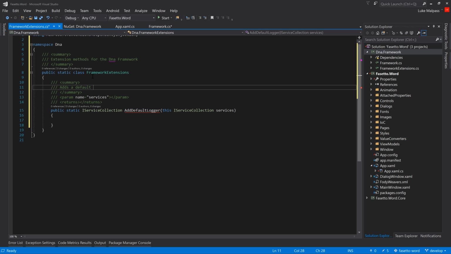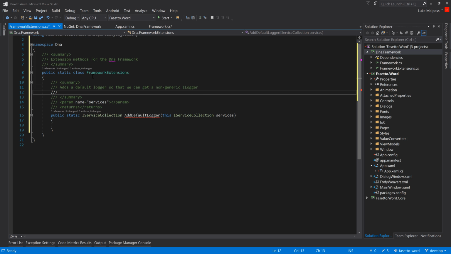Adds a default logger so that we can get an ILogger, a non-generic ILogger that will have the category name of DNA.